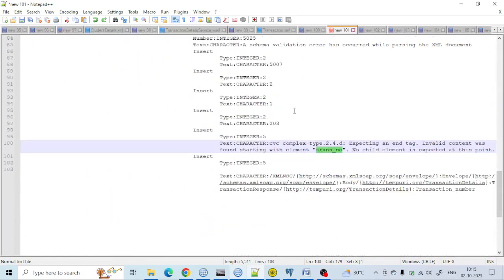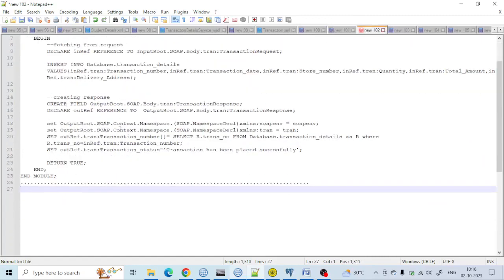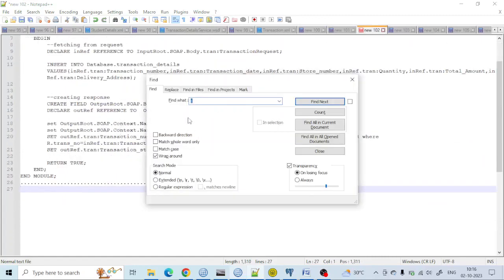I went through the error and found something written: CSV complex type expecting an end tag, invalid content was found on the element trans.number. It is saying trans.number is used, which is not expected. I checked the code and found that trans.number is present here.